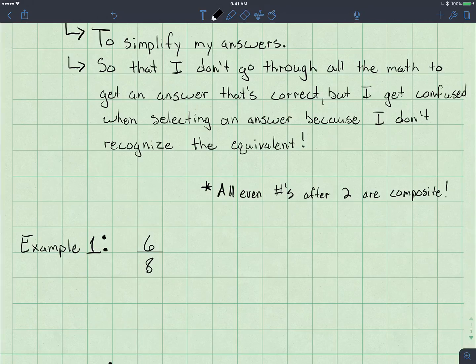So let's go ahead and take this 6/8 and we're going to reduce it. We'll go ahead and draw our antennas from our 6/8. Go ahead and write that. And when we look at 6/8, we know that since it's an even number, it has to be divisible by 2. What number would you multiply times 2 to get 6? It'll be 3. Okay, leave that right there. We'll do the same thing with the 8. So when we see this 8, we're going to try to see, is it also divisible by 2? Yep, it is also divisible by 2.